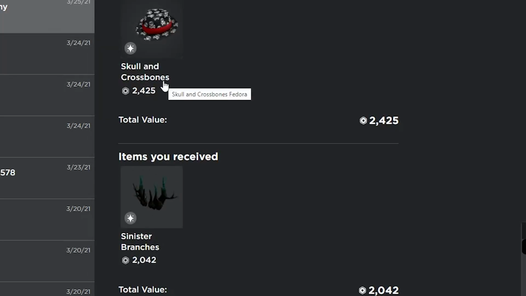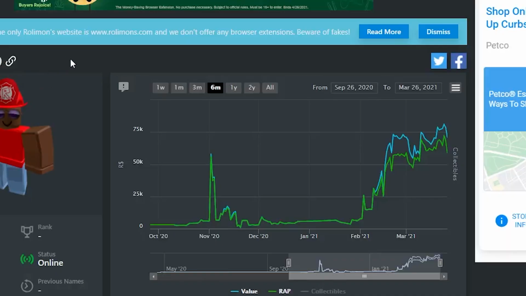Then I made this trade, the Skull and Crossbones Fedora for the Sinister Branches. At the time the Skull and Crossbones was only like 2.2k and the Sinister was like 2.3k, so I just accepted. I kind of knew that Sinister would drop a little bit, but I just wanted it because it was better demand and I knew it would be kind of hard to get rid of the Fedora. But anyway, I think that's going to end off the video, so I'm going to show you guys my Rolimons, and I'll just recap all the trades that I've made.